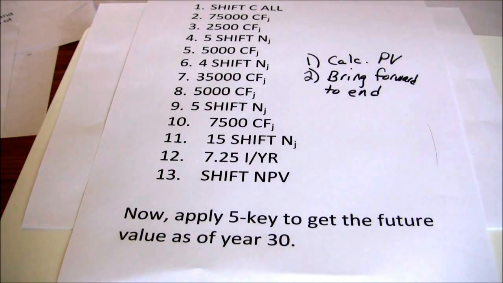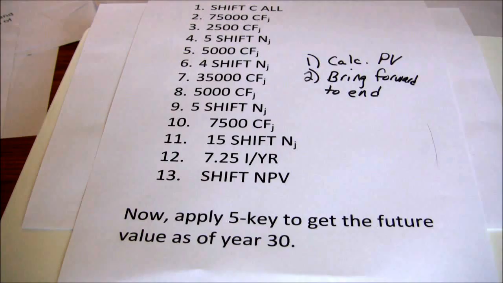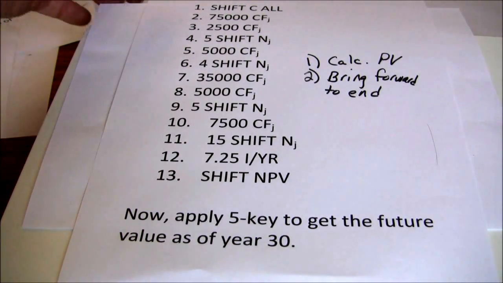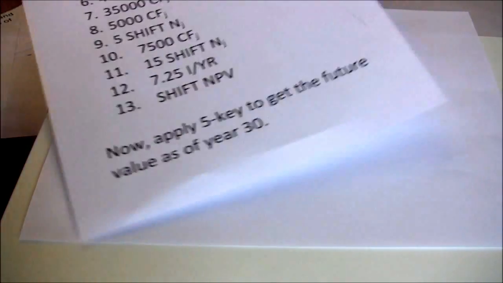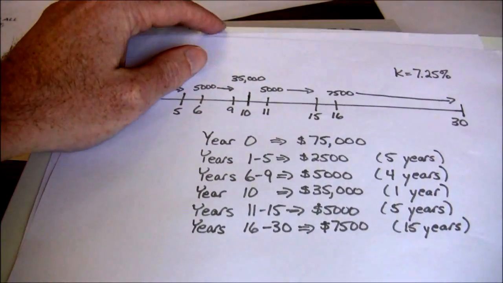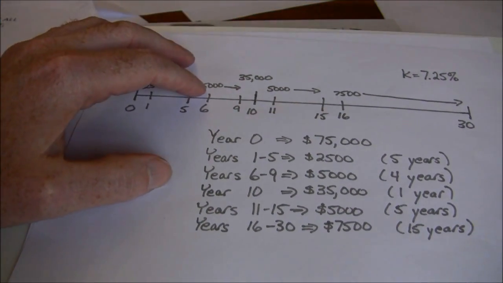Two-step process. A lot of times on exams, if I ask students for the future value, they'll do the first step and forget the last. You can't forget that last step. You need to give me the future value if that's what I'm asking for. So let's go ahead, get our timeline out, look at our sequences, and put those into our calculator again.